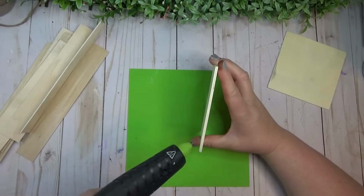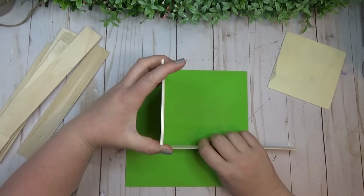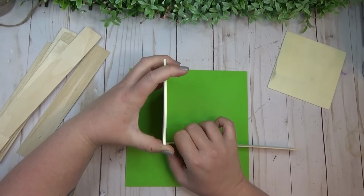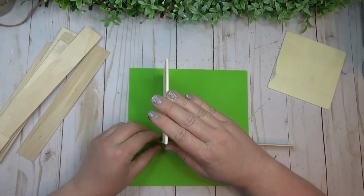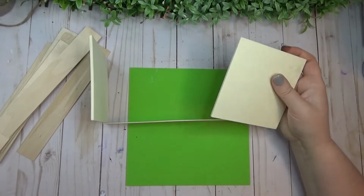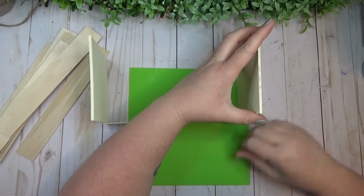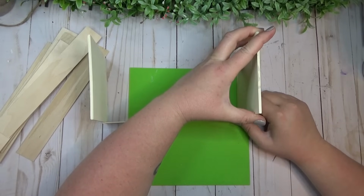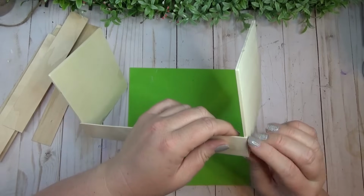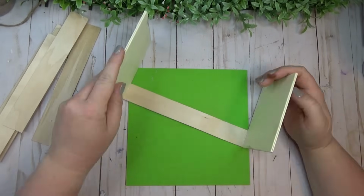Assembling the crate is pretty easy. I'm just going to start with one of the square wooden planks, and I ran the hot glue along the edge, and I lined one of the craft sticks up along the bottom edge of the first wooden plank. And then once I had that craft stick in place, I repeated the same thing on the other wooden plank. That way it made it a little bit more stable to be able to add the other craft sticks. So once I had that bottom one in place, then I was able to start adding the other ones on 3 of the sides.